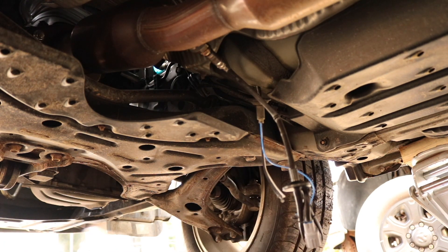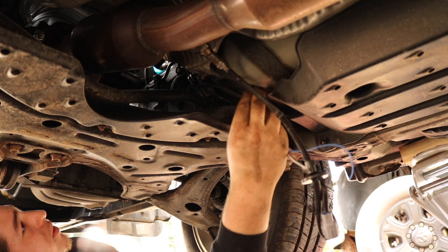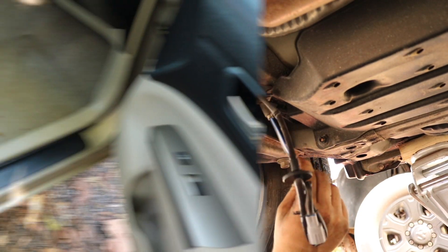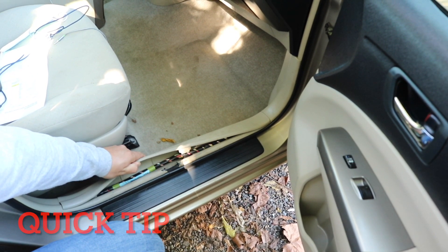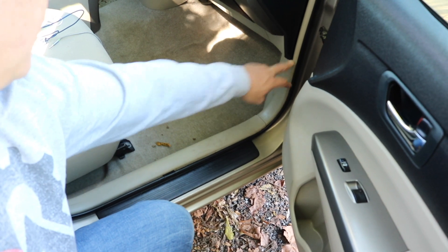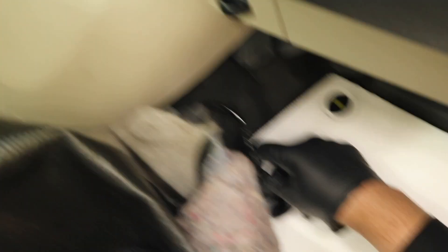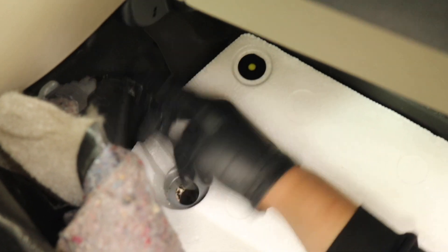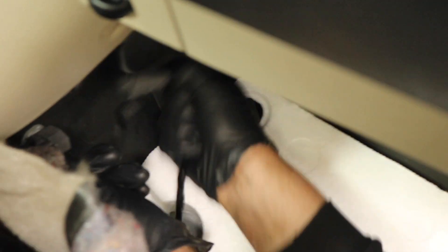Now I'm going to want to chase this wire up to wherever it goes — seems to be through here and maybe into the cabin. To remove the front carpet panel, you want to remove this inner door trim, which just comes off with clips, as well as this trim piece right here, then peel the carpet backwards until you can get to the connector, which is through the floor right here. You'll see this little plug in here — somebody didn't know what they were doing. Now you just go here like any other connector and unplug it, then drop it down through.